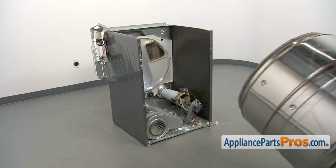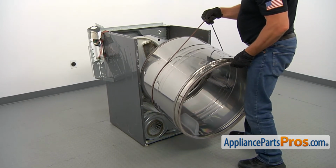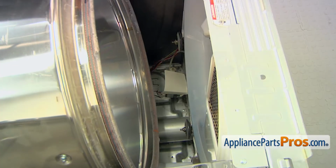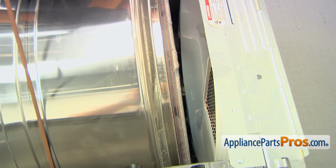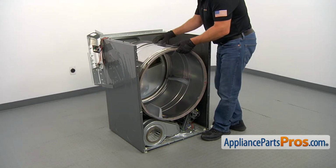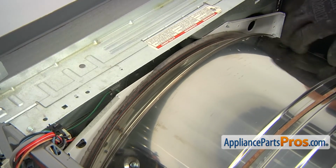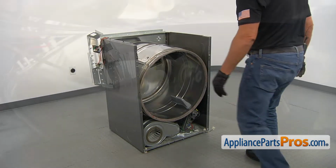Alright, grab the drum by the belt, lift it up, and we're going to install it into the dryer. So we need to place the bottom edge of the drum over the support rollers, like that. Make sure it's in. When you turn the drum, you can see that this edge is right there. And now we're going to install the belt.